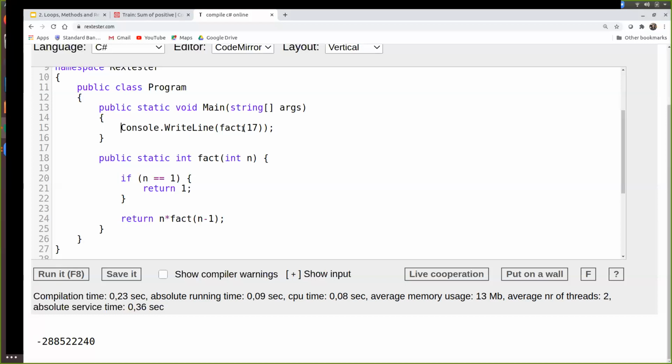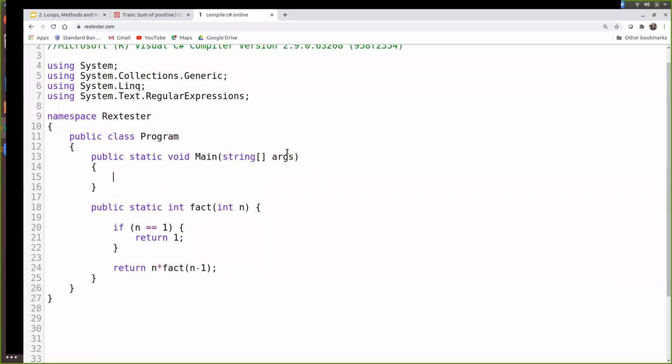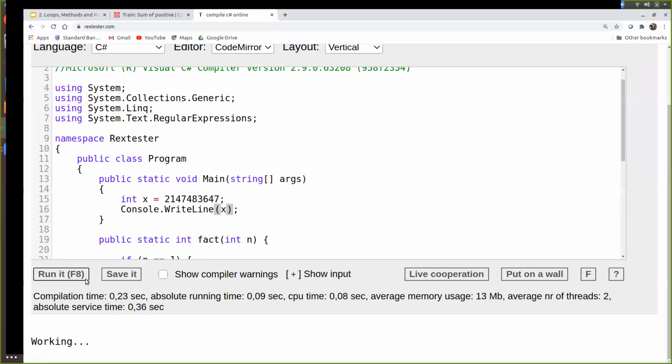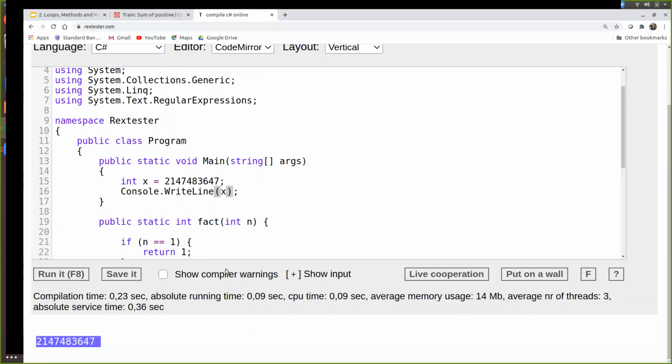I haven't done this before, and live demonstration is always dangerous, but let's see if this works. So I'll be exact about it. I'm going to create an integer called x that is 2147483647. Okay, so that is the largest integer C# can hold. All right. So let me say Console.WriteLine x. Okay, that is the largest integer C# can hold.